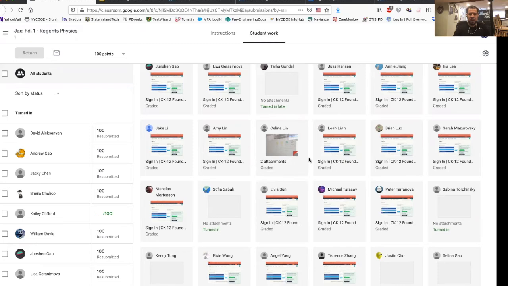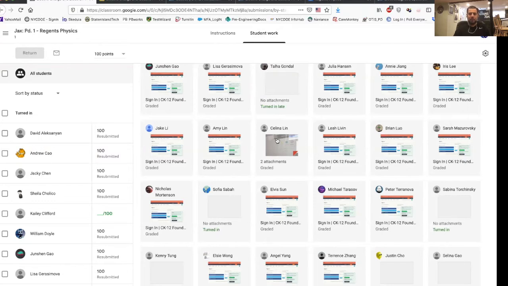And for some of the options, you'll be able to check their progress. For a little bit of troubleshooting, if you see this student right here, it says turned in, but you don't see the same image as some of these other ones. As well as this one down here, you see it says graded, and it has their own screenshot. So this is an error on the student part of submission, which I'll go over in a separate video that you can share with your kids so that they don't make the same mistakes.